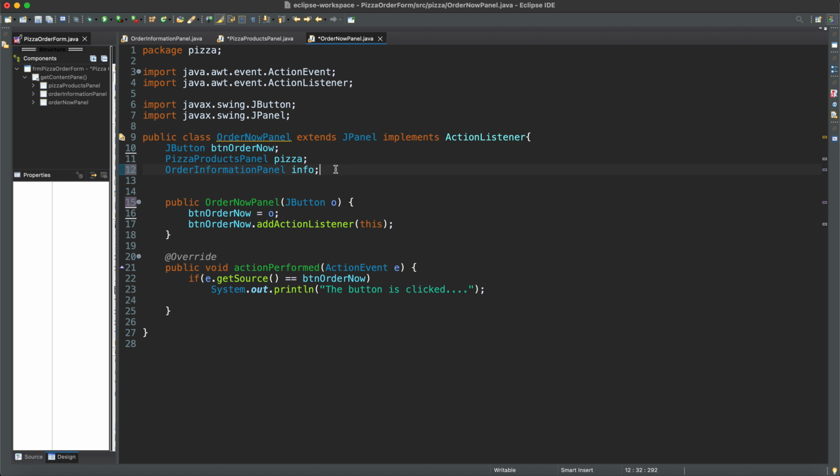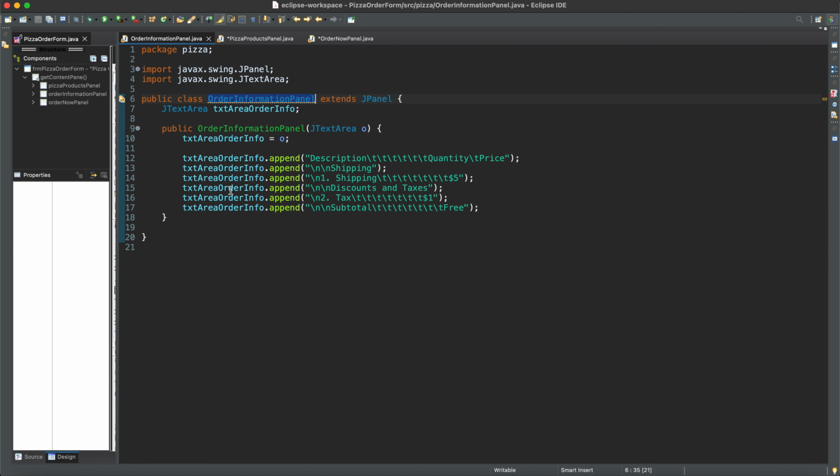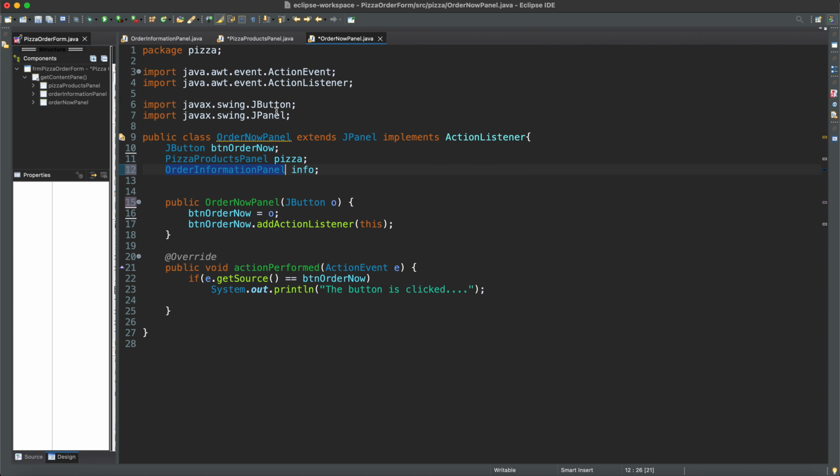Again, Mr. AP, why did you declare another variable of type OrderInformationPanel? Because OrderInformationPanel is the one that has the JText area. This is where we print. And again, when we click the Order Now button, we print in the JText area everything about the customer order.